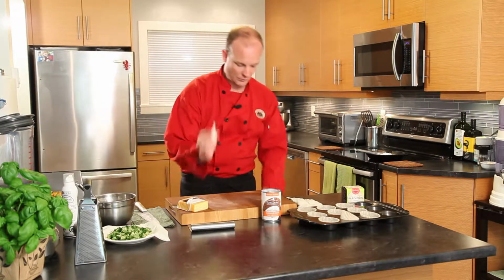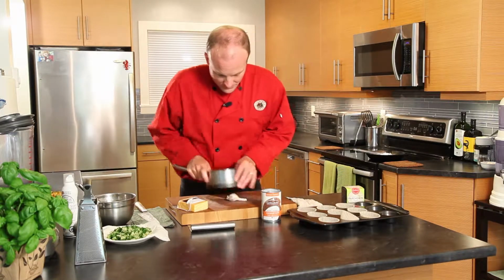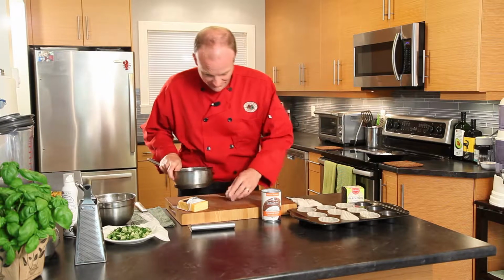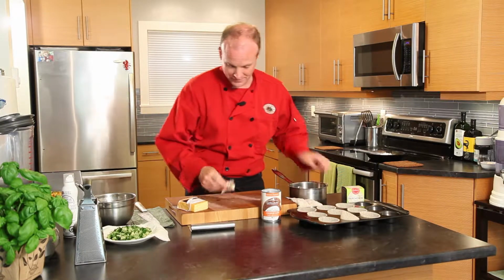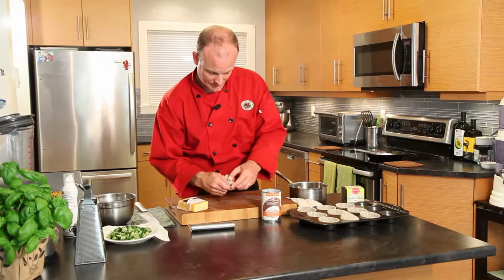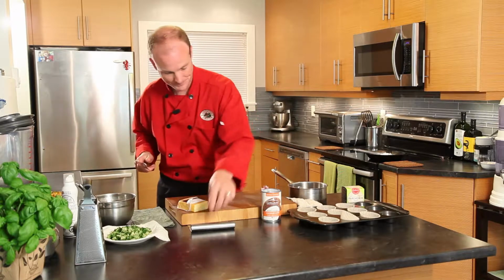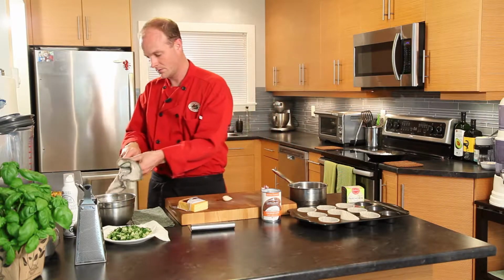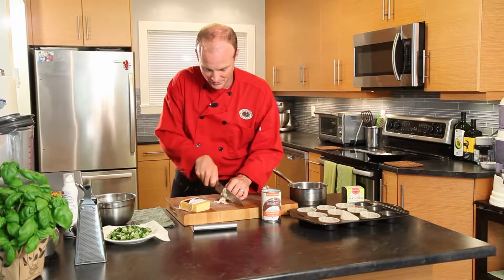I've got some nice red Russian garlic here that I found at the store, which is a very dense garlic. Needs a little bit of a muscle to do my usual trick, but guess what? It still works. So we're just going to chop this up and then add that to the pan as well.